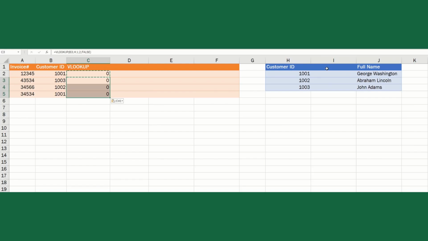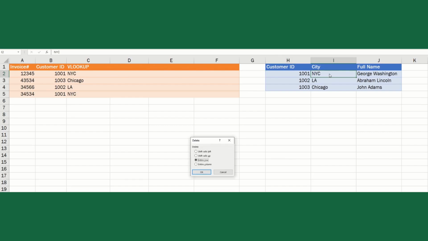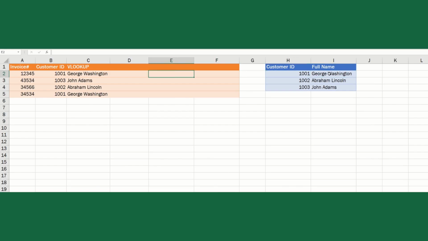And maybe if I put in other data, like maybe what city does this person live in, that would pull over instead. So if I did this, let's say I decided I wanted to put the city name in here. Now accidentally where I wanted to see the name of the customer, instead I'm seeing this. So you have to keep the data perfectly structured in order for it to work. So that's another reason why it does not work very well in this scenario. Obviously I can fix it by just deleting that column. Now it goes back to this.